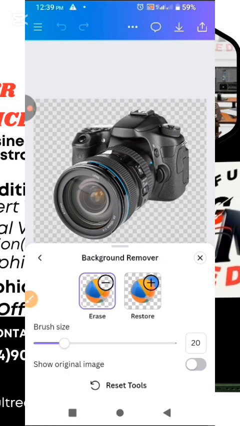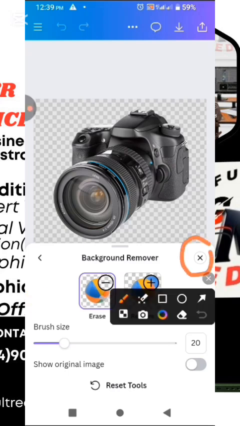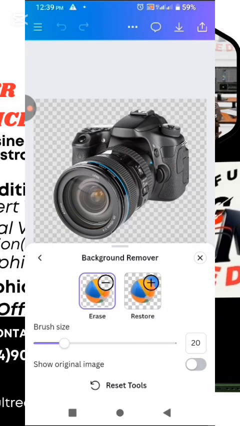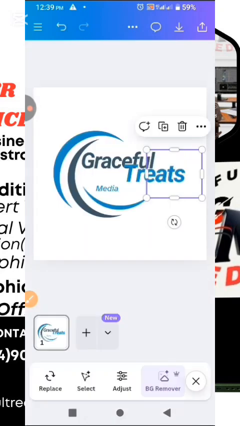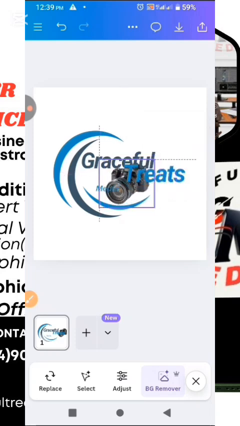So tap on the star button, tap here, and it brings you back to your image. So the background is no longer there. So you resize it and then place it where you want.